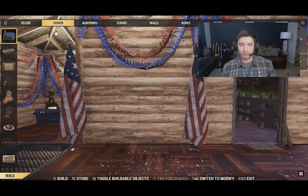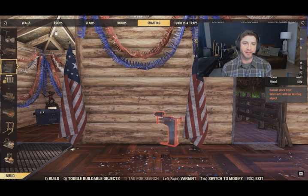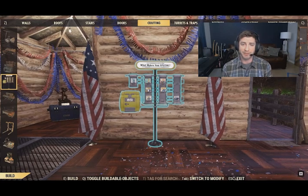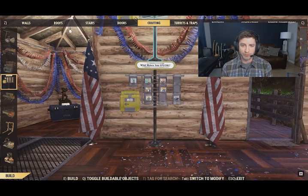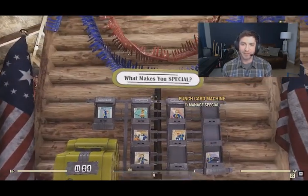What was the inspiration behind that? Like the actual punch card theme itself? Punch card machines are the actual object that a player interacts with to manage their special loadout. It's the proverbial hat changing station. And the reason we chose a punch card machine was that we needed something thematic for the Fallout universe and something that made sense for the task that it was intended to accomplish. So we picked this old school 1930s punch card machine as the vehicle for that.